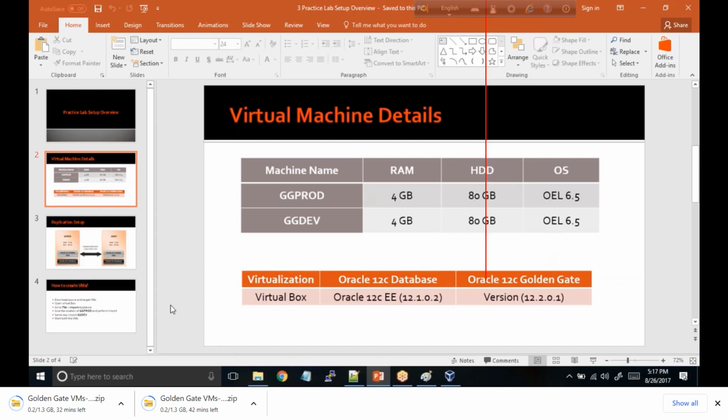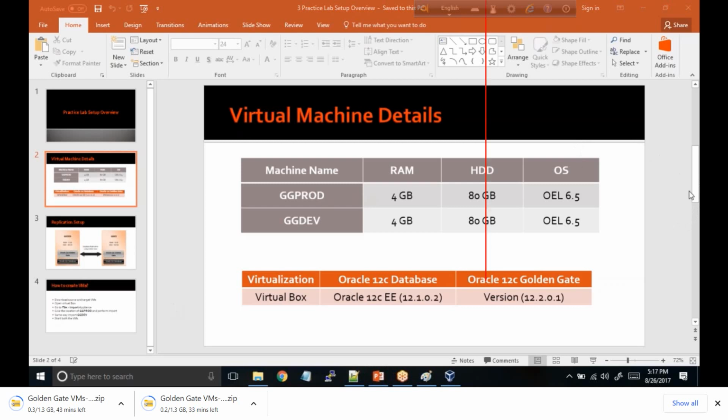If it is 32-bit, it will be a challenge, you can't really run the 64-bit VMs. The VMs which I have shared with you, those all are OEL 6.5 64-bit versions, right? So these are the basic criteria for practicing. And if you have challenges in setting up the lab, I would just request you to follow the training. And once you have the new hardware, or whenever you get a chance to practice all this, then maybe you can practice again by looking at the videos and the supplemental material that I'll be giving.